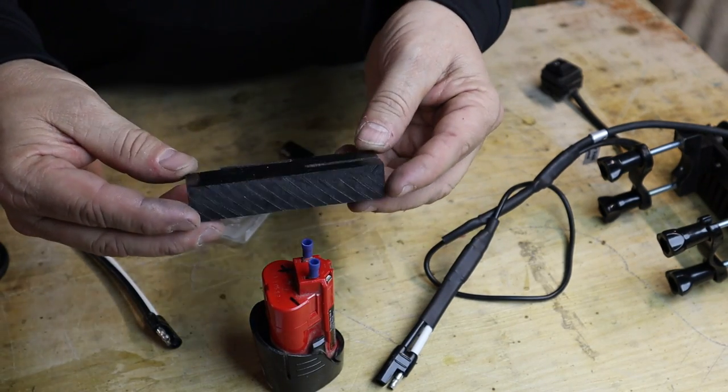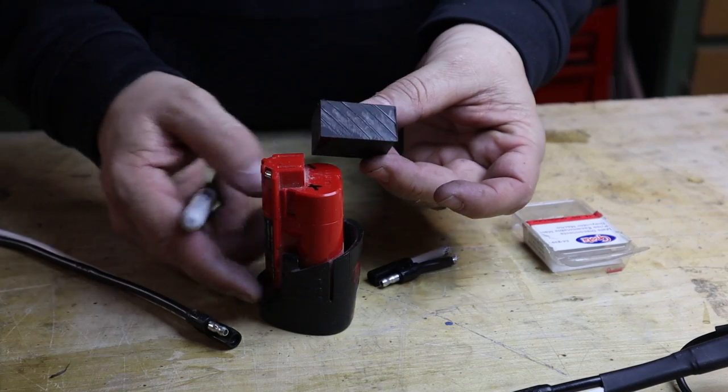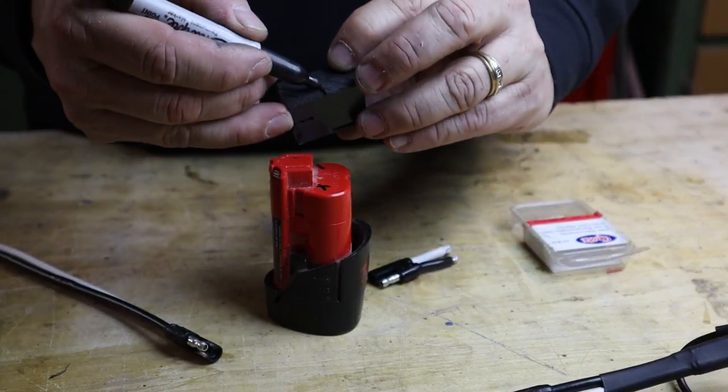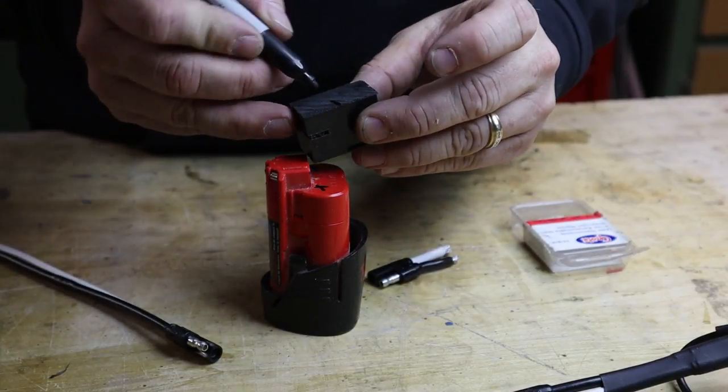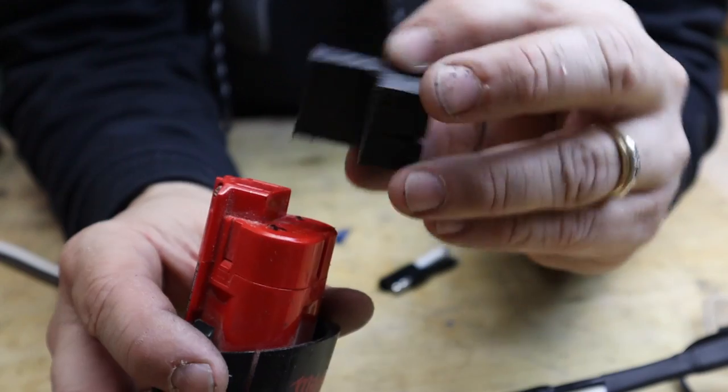You can use some plastic, or you could probably just use a piece of wood. So I'll show you how that goes together too. This piece of Delrin, and I'll just make a groove here. Stuff cuts easy with a hacksaw, and I'll just cut a little groove so it kind of sits right like that.